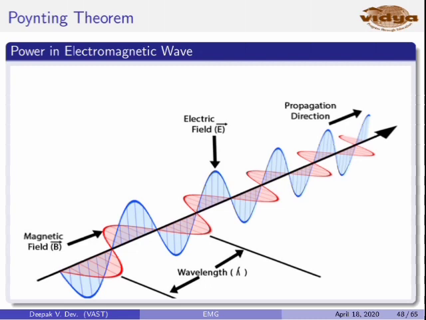We know that for electric field, its unit is volt per meter, and the unit of magnetic field is ampere per meter. So if we just multiply these two terms, we will get another term, and its unit will be, in the numerator we have voltage and ampere, so volt into ampere will give the dimension of power, that is watt. In the denominator there are 2 meters, so it will be meter square, so watt per meter square. So if you multiply electric field and magnetic field, we will get another quantity, and its dimension will be watt per meter square, or power per meter square. So it indicates that it is a power density.